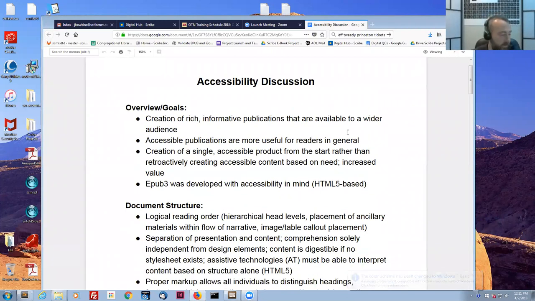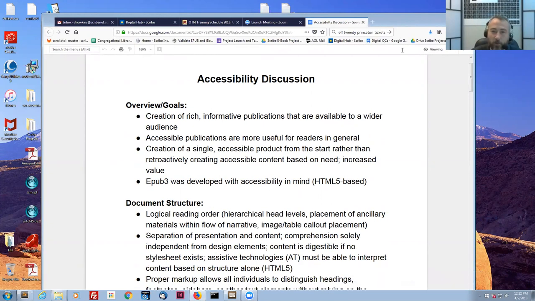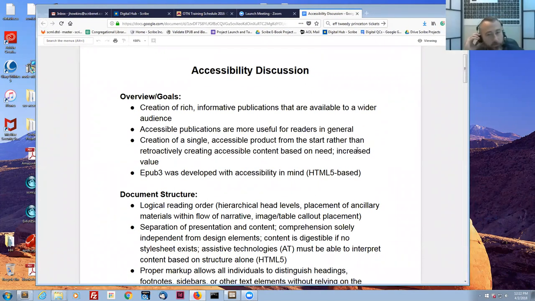So my understanding is you've already gone through some basic EPUB training and seen the inner workings of an EPUB 3. My goal is just to do a general overview of some accessibility concepts and how they relate to our workflow and how we're already accommodating them in our EPUB 3s that are generated from our digital hub. And the end goal is really to reassure everyone that just by using our workflow, we're creating an accessible EPUB.